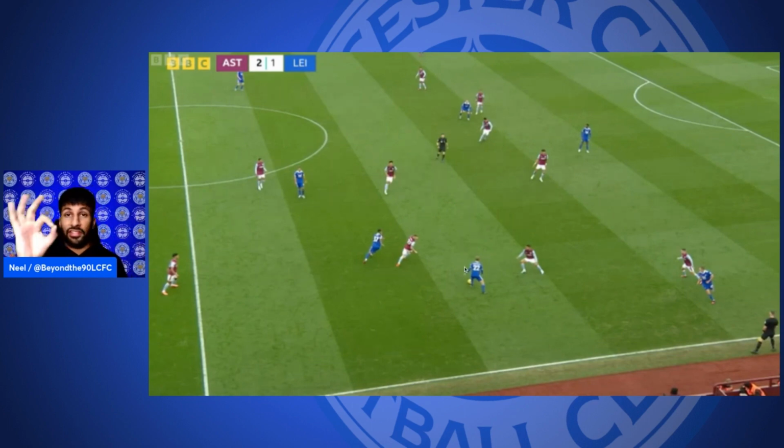KDH gets the ball, and this is something I want to mention because it's not mentioned enough. This pass all the way over to Harvey Barnes, who I don't think is in the picture as of yet, was sublime. If you see the ball in real time, I remember noting it down in my notes. I didn't manage to mention it in the post-match. This ball from KDH sets up the pass, which eventually leads to the goal, but it's something I really want to mention. This ball across was inch perfect, completely splitting, going from one side to the other.